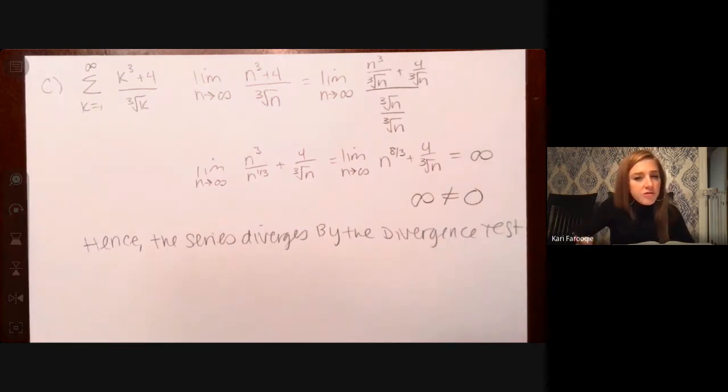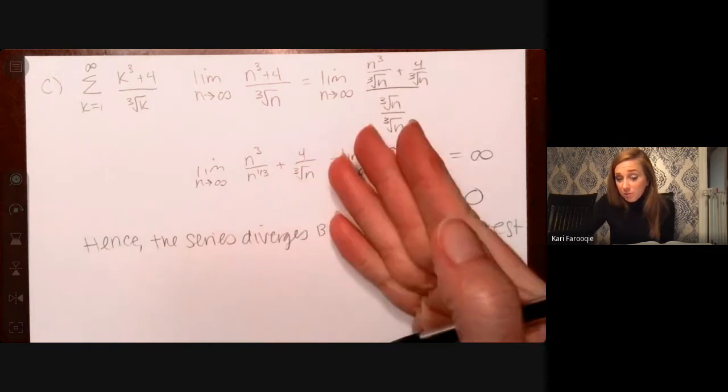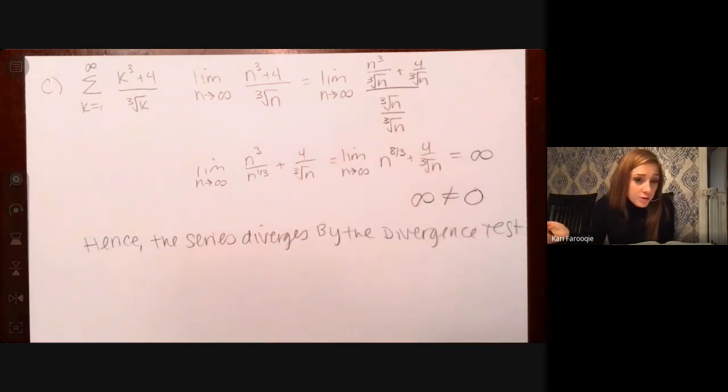So if you're looking at the series, you feel like, I think this is going to diverge, eyeball it first, determine if your limit's going to be 0. If you think your series is going to diverge, but it looks like the limit as n approaches infinity is going to be 0, then use another test. But if you're feeling like I'm going to take this limit and I'm going to get something that's not equal to 0, I think this is going to diverge, do it. That's what that test is for. So it's a really useful test. I sometimes forget to use it, but it's easy to apply. And sometimes I'll put a question on a test and a student will use this on it and it works because the limit's not equal to 0. It wasn't the way I planned for you to do it, but it doesn't matter as long as it's valid.